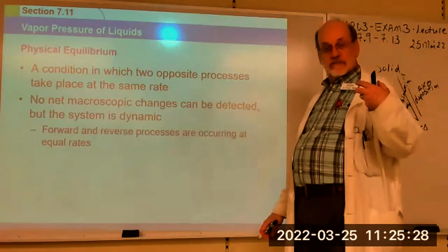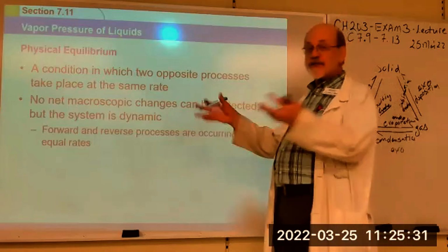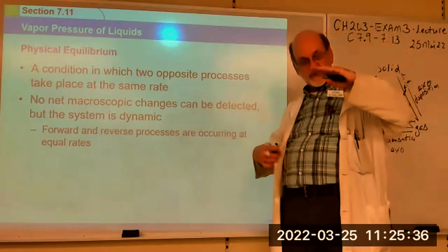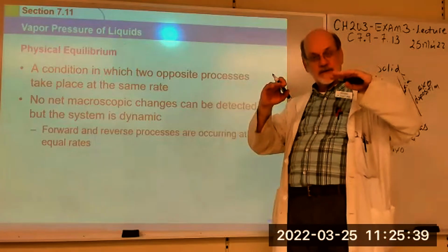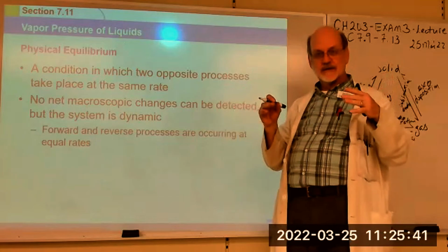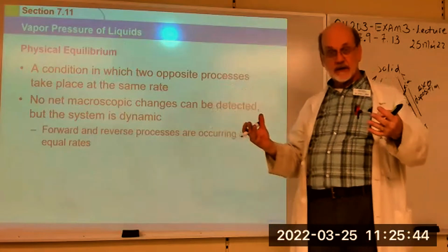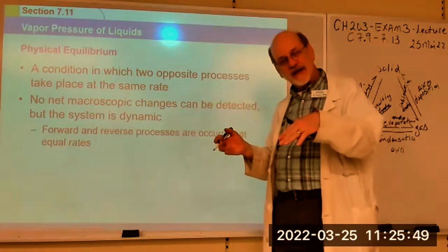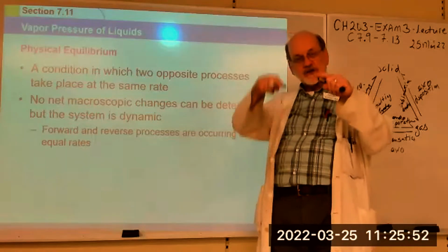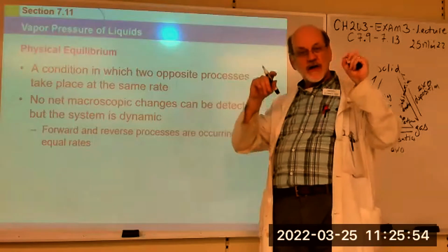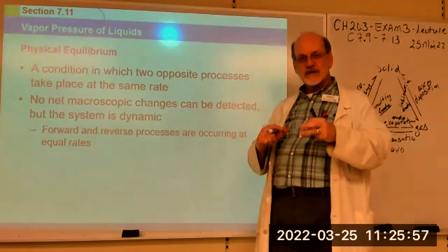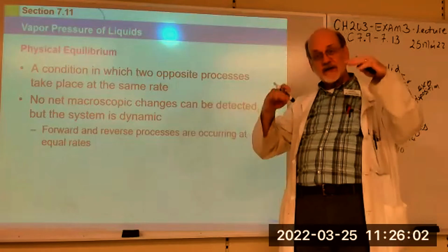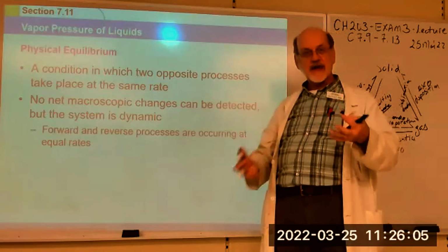Now, when you reach that equilibrium, it looks like nothing's happening. Right? The level of liquid has dropped to a certain level. Now it stops, and you don't see any more changes. So on a macroscopic level, nothing's happening. But on the microscopic level, the transition from evaporation and condensation, those rates are occurring at furious paces, just unimaginable rates. But since they're occurring at the same rate, we don't see it from the outside.